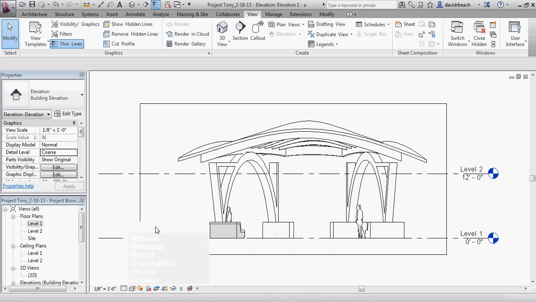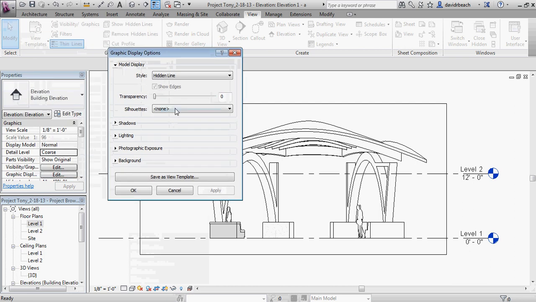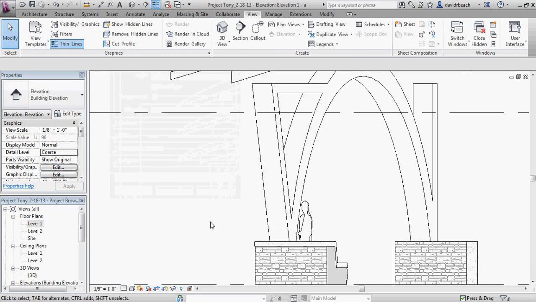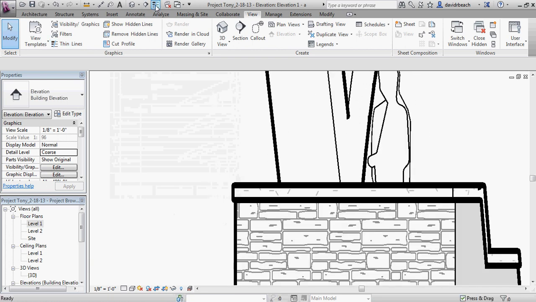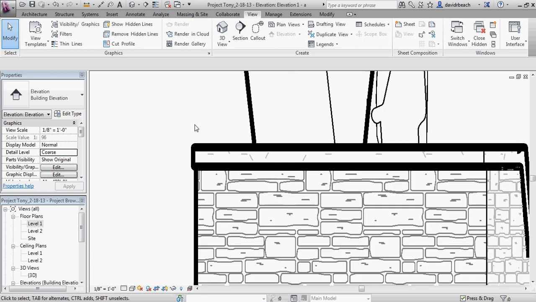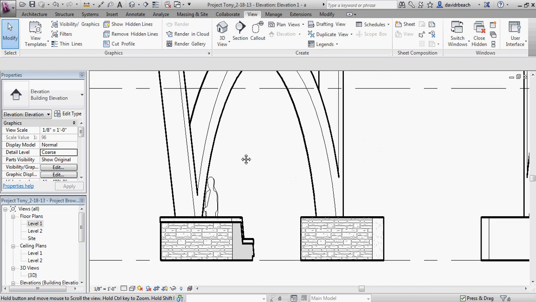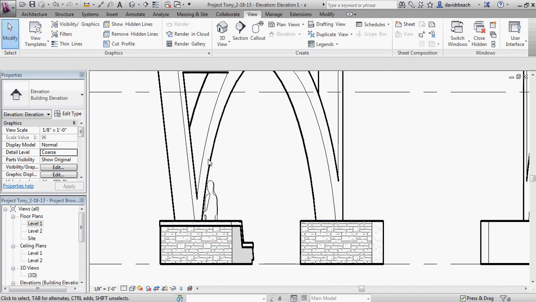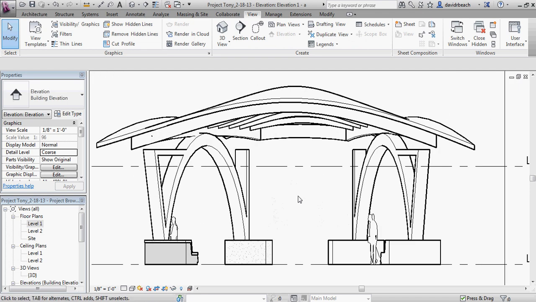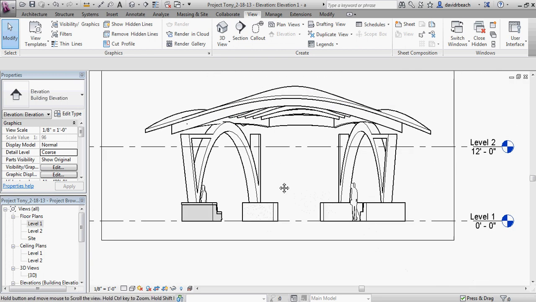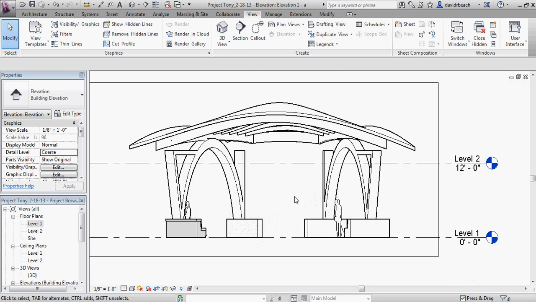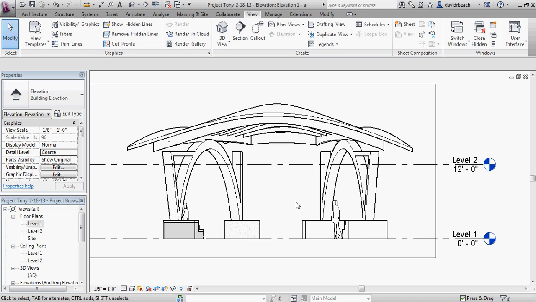weight. So I'm going to go to Graphic Display Options, and on my silhouettes, I usually go ahead and set silhouettes all the way to a wide line. And you can see the difference that makes. You need to make sure that thin lines is turned off right here. The difference that makes is pretty remarkable. What it's going to do is really punch up the outside edges of objects. So you can see it's giving you a thinner line here, a wider line around any of the outside edges. And that goes a long way to begin punching up the line weights and depth of field.